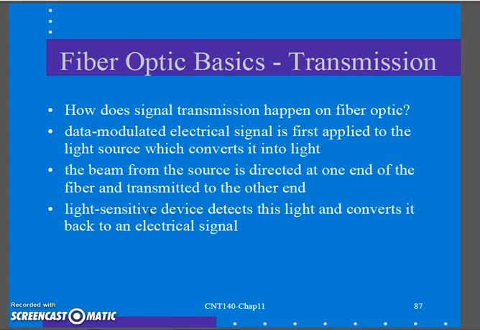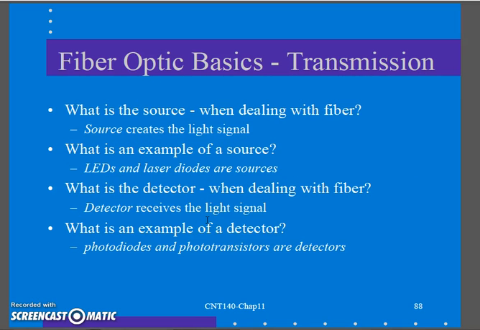Okay. Well, there's an example of a receiver, a light-sensitive device on the other end of the fiber. All I need is something like that cadmium sulfide cell, obviously better quality, to detect light and no light, and it would turn it right back into an electrical pulse. That's all it is. A light bulb on one end, and on the other end, a photocell, a cadmium sulfide cell, to turn that light back into electricity. That's all that's really going on with fiber optic. So they now use the terms of a source and a detector. The source is your light, your laser or LED on the sending end of the fiber, and the detector on the other end, like the cadmium sulfide cell, is the receiver on the other end.